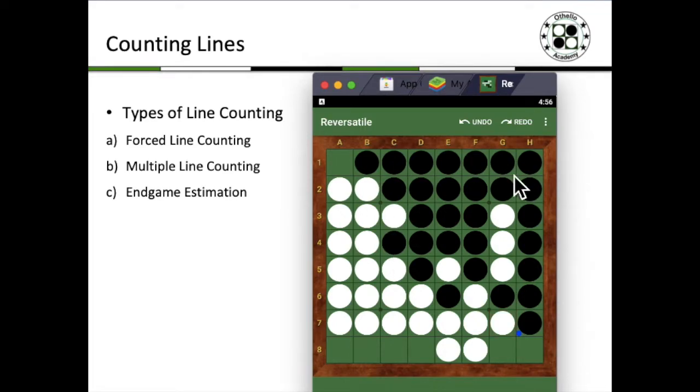Over here, if you count the number of black discs on the board, 7 plus 6, 13 plus 4, 17 plus 5, 22 plus 3, that would be 25, plus 4 below, you get 29. So if you were to count out an expected outcome of a certain forced line, you would go a1, for example. So you would have 29 plus 1, 2, 3 discs.